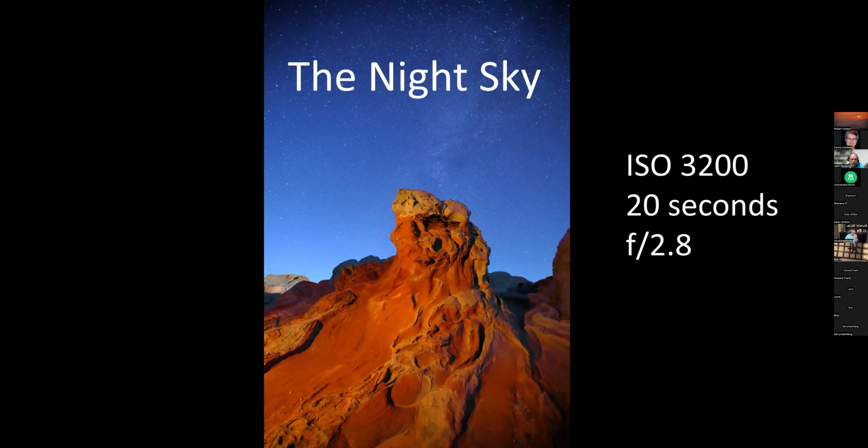Okay, and I do a lot with the night sky. My normal night sky exposure would be 20 seconds, f2.8 at ISO 3200. That works pretty well. And now that ISOs are getting better, you could use 6400, and that would give you even more stars in the sky. What I figured out is that this is actually a double exposure. I set my exposure for the background. I composed this rock in the foreground, but I set the exposure for the background, and I manually focused on a star in the sky, and I shot that one.